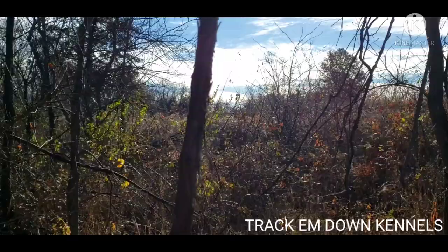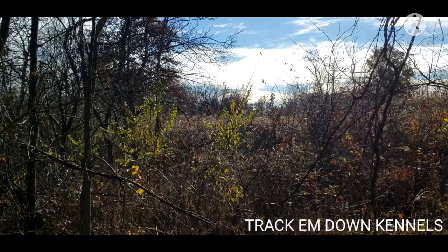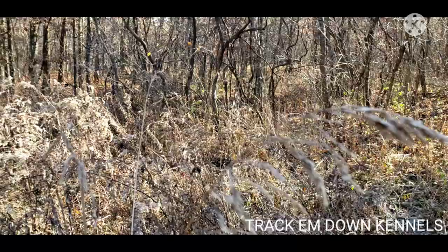Justin got him up there. I don't know if you could see him, but he's just right over there. I saw the rabbit. He cut right through here. Went straight up that way. All right. Taking him down into the woods.